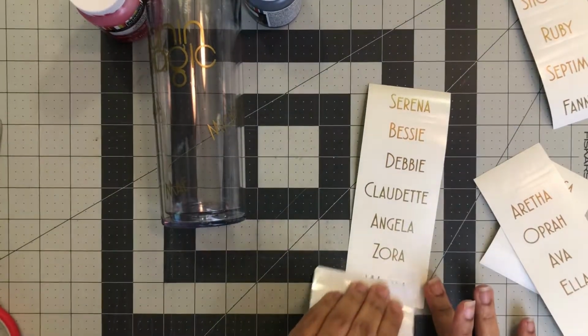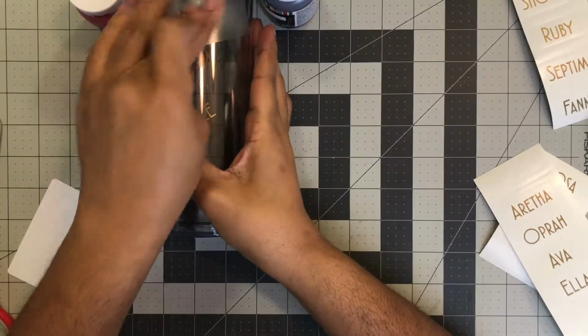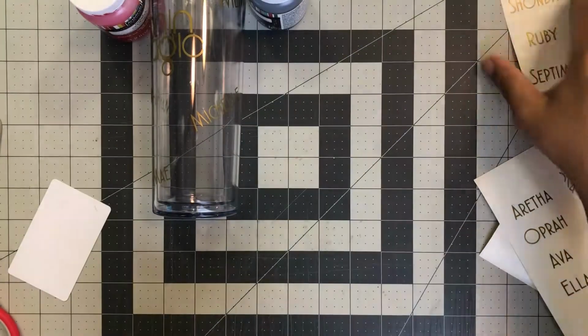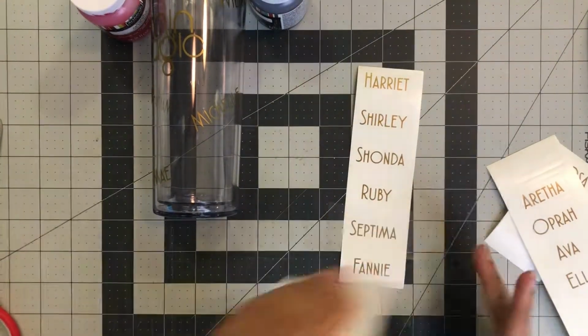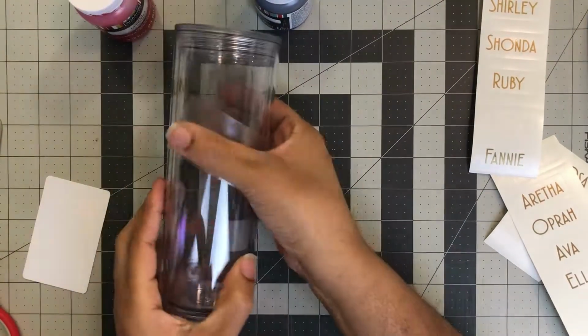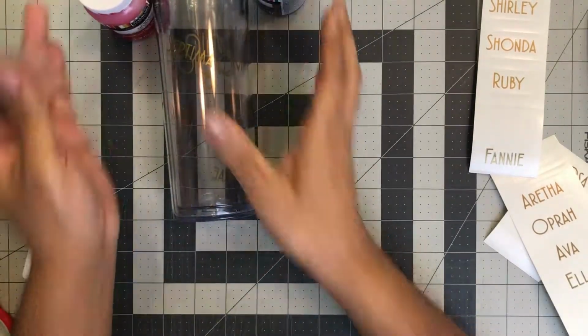This is your tumbler. You can do it however you want. And you'll notice that I'm kind of being haphazard with how I put it on there, but some of us are planners, so we like to plan how we're going to put these names on and be a little more intentional. Do whatever is comfortable for you. The great thing about this is that it's your tumbler. No 2 tumblers will be the same. You can go for it and do your own thing.